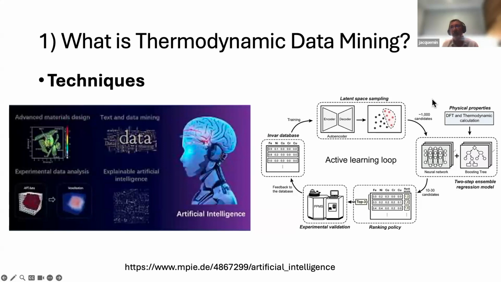Of course, we can combine this with DFT calculation, Monte Carlo, or other MD tools, which may also be very useful to implement or complement experimental data already obtained within a database. Based on this, we may also be able to design and develop decision trees and association rules, meaning identifying associations between different thermodynamic properties, which may be very useful when we want to develop an in silico formulation of novel material. These are widely used techniques, especially for aprotic solvents or ionic liquids, I would say, or any solvent which may substitute current solvents used in industry and banned by the REACH rules, I would like to say.